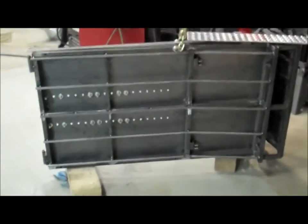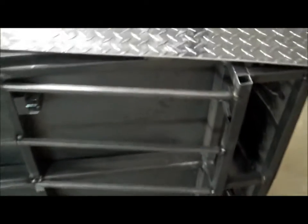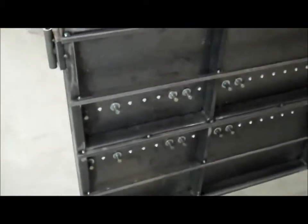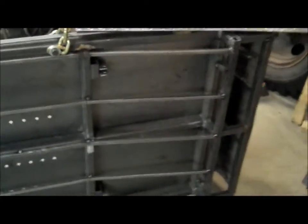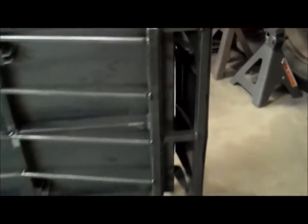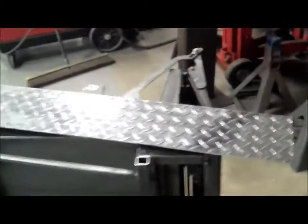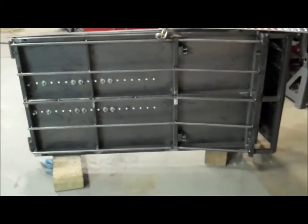So here's where I got with the under frame here on the ramp. We've got these 1/2-inch bars going all the way back. The reason why I went all the way back to the rear is so that there's room for those air lines to route all the way to the back there. So I've got 5 of those. I've got a few more flat tabs to put in right along here for that front diamond plate to go on, and then the rest of that will get sheeted with some aluminum sheeting.